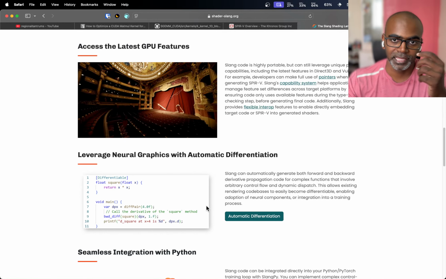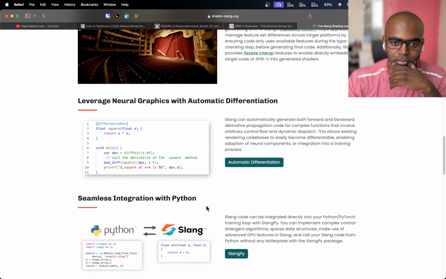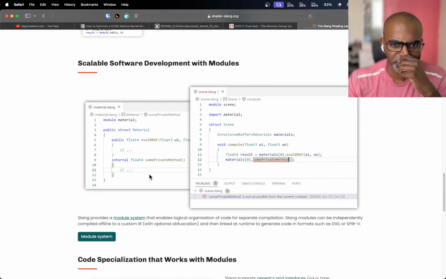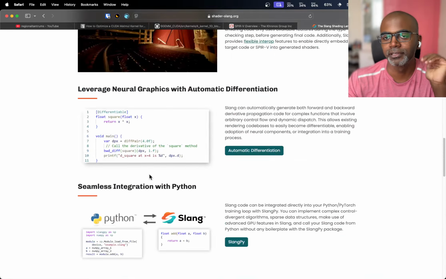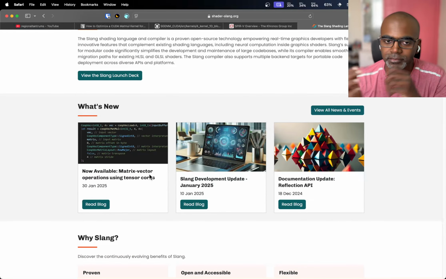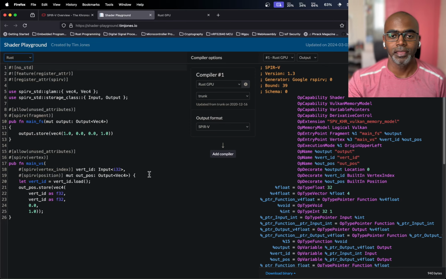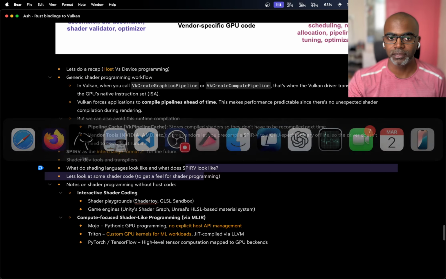So it helps with things like neural rendering, which is the hotness right now. Because I'm not interested in that, but I'm interested in the auto differentiation part. Also, it's got really good integration with something like Python, etc. So it's fully featured, it's well supported, and all that stuff. Ideally, you want to go with this, but then what happens when you go down the line? That's the question, right? All right, so that's where we are.